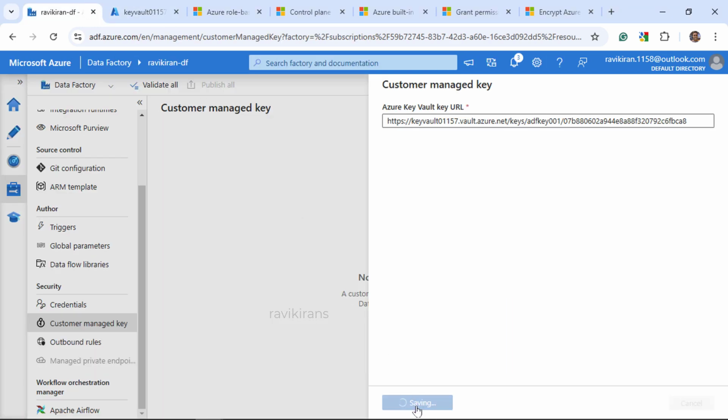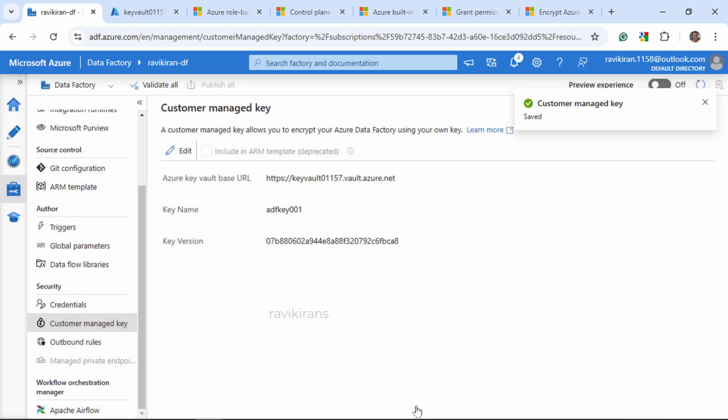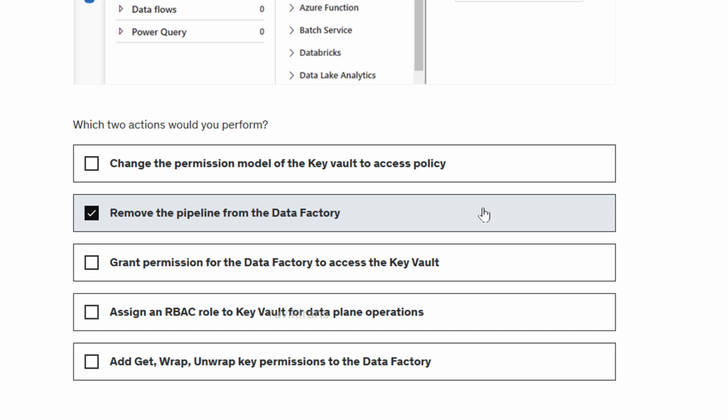Now, when you add the key URL in data factory, it should work without any issues. So the second action would be to grant permission for the data factory to access the key vault. Option C is the other correct answer.